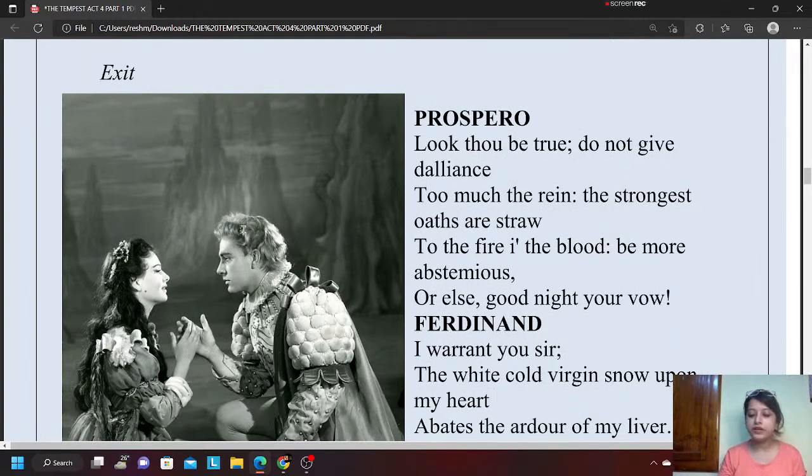So we have finished the first 2 pages. Before we move to the next 2 pages, just let me know if everything is clear. So from here we understand that some performance is going to happen. That would be a complete entertainment, and that would be to entertain the new couple, that is Miranda and Ferdinand. So Ariel is told to bring the less powerful spirits and wait till Prospero calls them to the stage. Tell me if that part is clear, then we will move to the next.